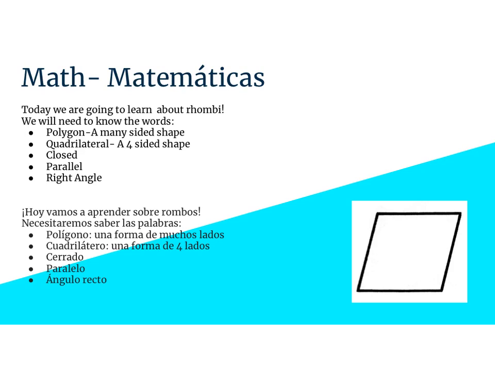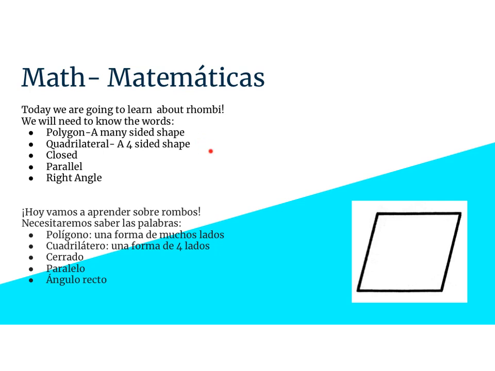All right, so let's get into math. So today we're going to be learning about rhombi, which is the way you say more than one rhombus. You've probably heard the word rhombus. So a rhombus is a type of polygon, and if you remember from last week, a polygon is a many-sided shape. So anytime I have a shape with lots of sides, it's a polygon. So a triangle might be a three-sided polygon, a square might be a four-sided polygon, an octagon would be an eight-sided polygon. So as long as they've got a lot of sides, I could call that a polygon.